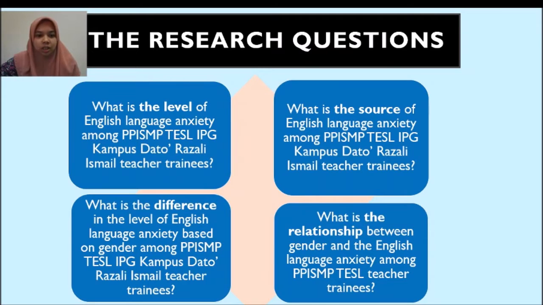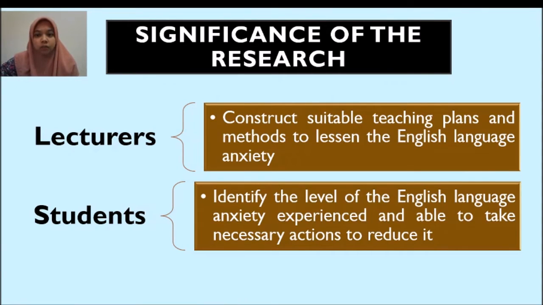The research questions are: first, what is the level of English language anxiety among PPISMP TESL IPG campus Datuk Razali Ismail teacher trainees? Second, what is the source of English language anxiety? Third, what is the difference in the level of English language anxiety based on gender among PPISMP TESL IPG campus Datuk Razali Ismail teacher trainees? And the fourth one is, what is the relationship between gender and English language anxiety among PPISMP TESL teacher trainees?